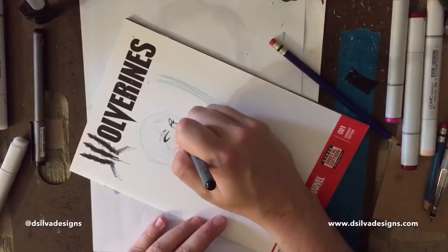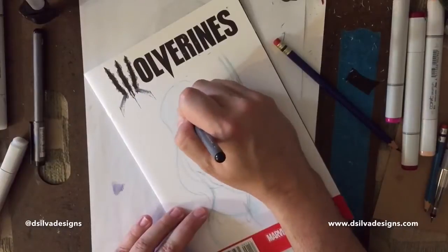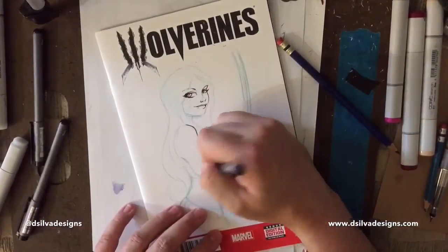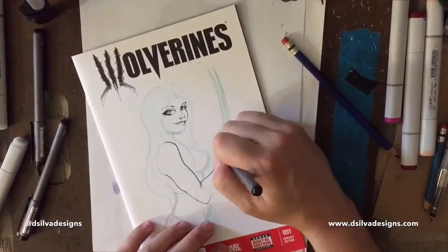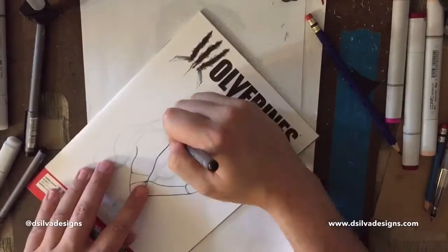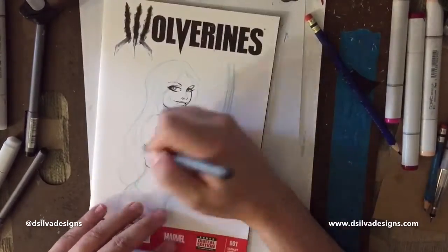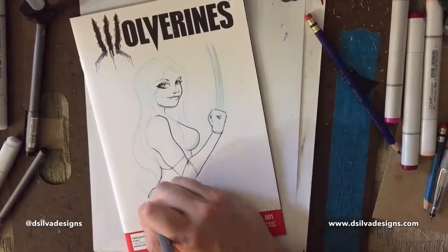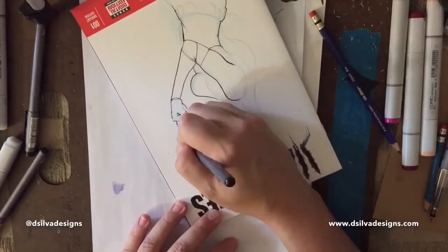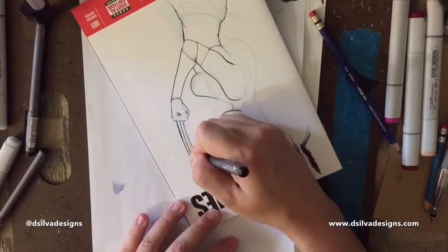So I'm going in with, instead of using a brush pen, I like to use brush pens a lot. This time I'm deciding to just use the Copic multiliners. So I'm going in with my standard 0.3 and 0.5, and depending on how fine or how small of a space I need to get into determines which one I'll use. So go in and do my basic outline.